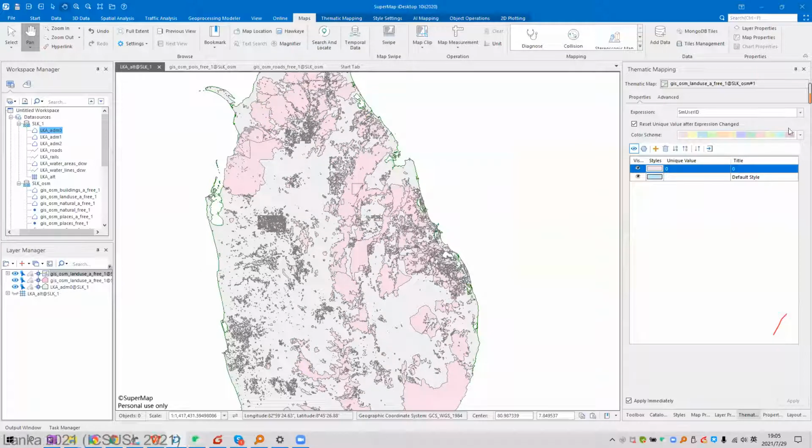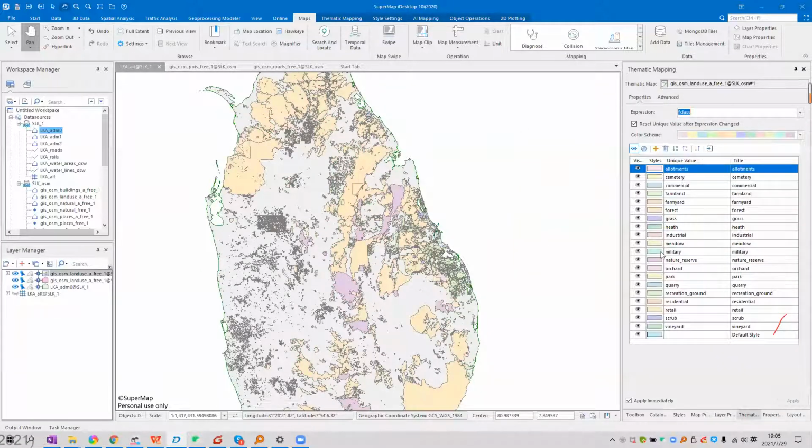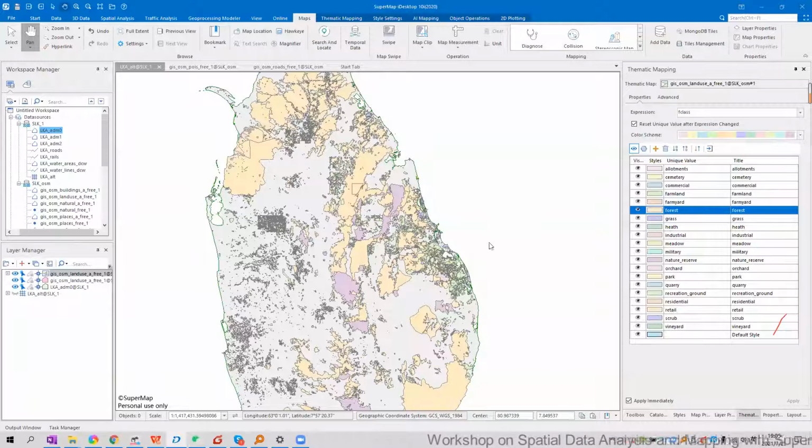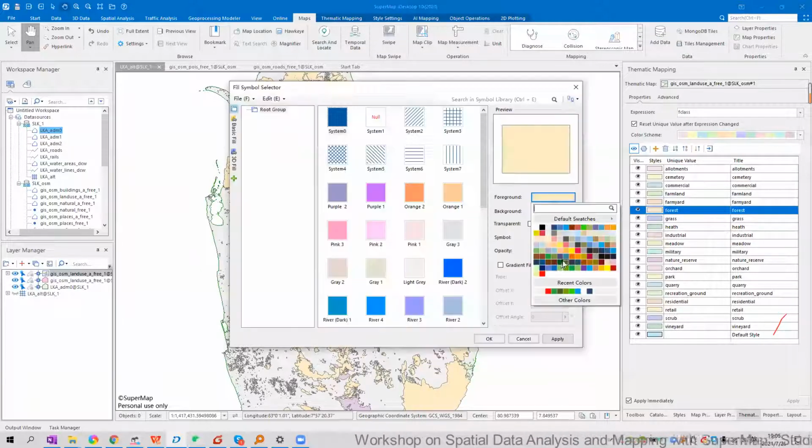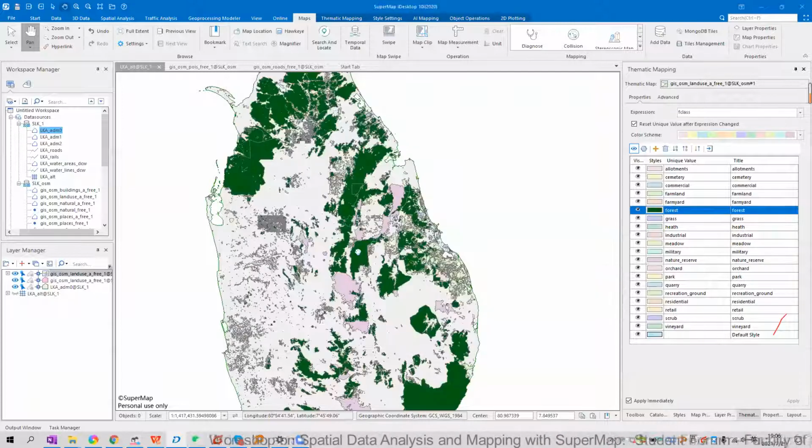And for the expression, we need to choose the F class, right? The F class. And for the F class, for the color, we better find the suitable color for different types, such as for the forest. I think the forest should be dark green, right?